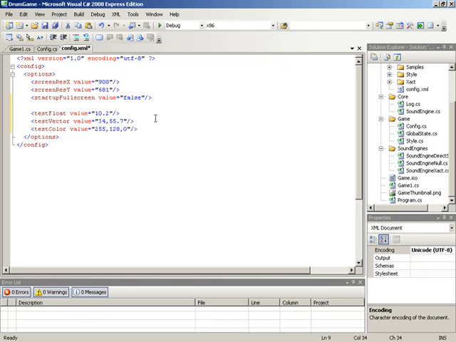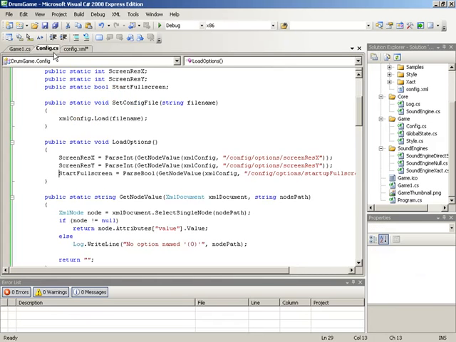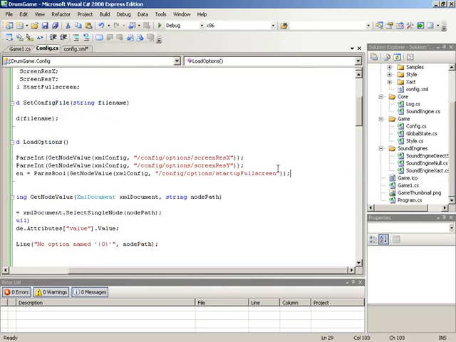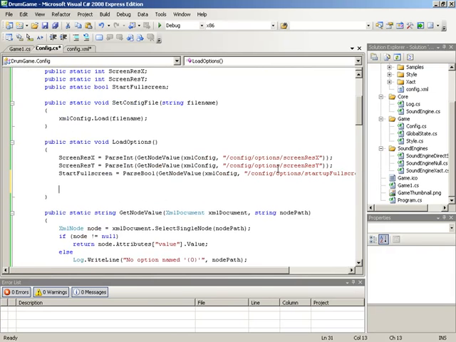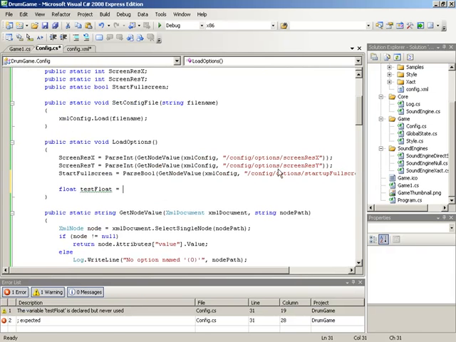Now let's turn back to our config class and make sure that we can load each of these in. So we'll jump in here, go down one line, and make a series of local variables, because again, we don't need to store these, and we'll be pulling them out as soon as we verify them. So we'll make a float local variable called test float, and we'll set this equal to this series of method calls. Again, we'll retype them out just to make sure that all of these are working.